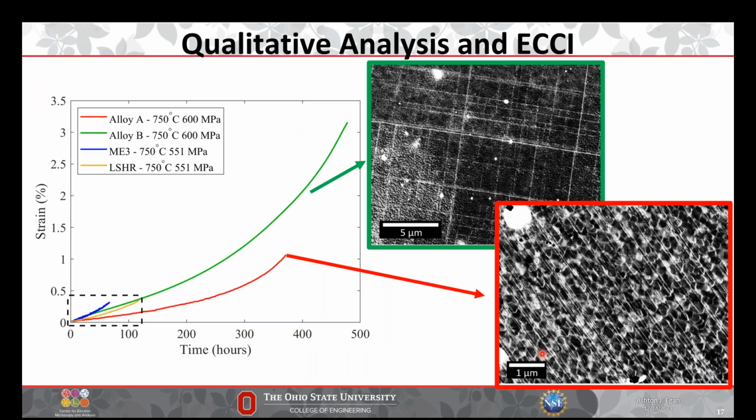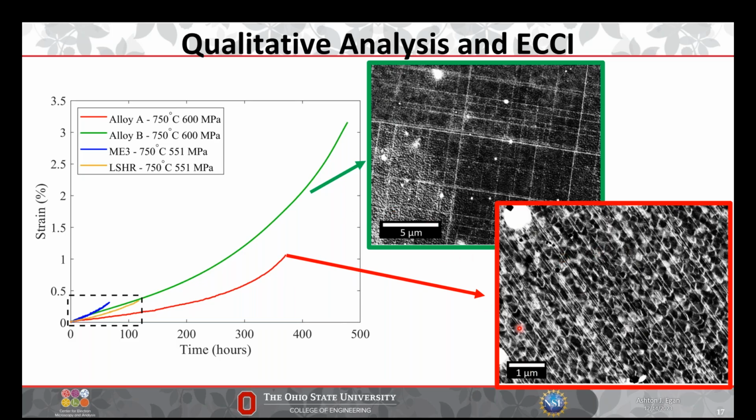And so what we can do with these then is first some just qualitative analysis, right? Looking back at our two tests, and these ones are taken to rupture. So you can see that there's one, the red one, that performs significantly better. And if we look at the deformation structure in cECCI for both of these, we can tell several things. One of them is the density of the defects. The not so good alloy had a lower line density, and the other one had a much higher line density. And also note the scale bar, right?